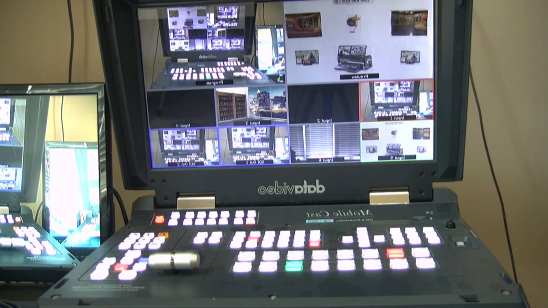Your cameras can sit close to you, and you can use the preview windows on your Data Video product or switcher, and here's a picture of it right here. Okay, here's my HS 1200 Data Video switcher, and as you can see, this is my angle from my first camera. This is camera 2.